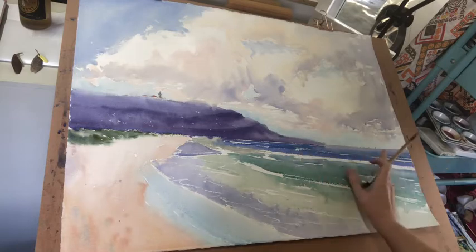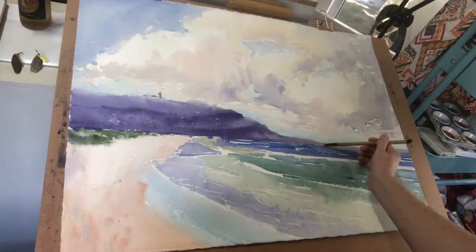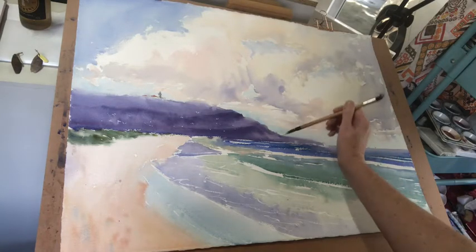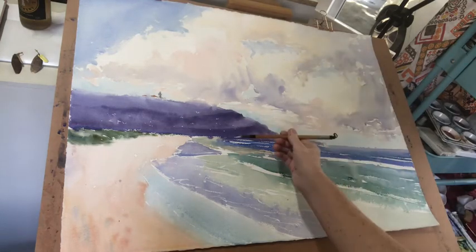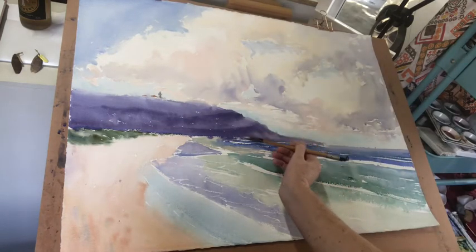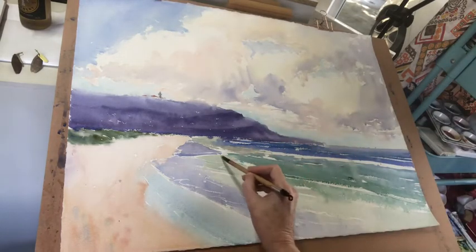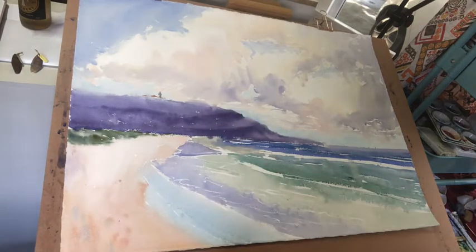Oh, I wanted to add some darker tones in there, so I'll make sure I don't bring white in there. Here, where it touches the rocks, we can just have a little bit so it looks like it's hitting the rock and splashing up, as water does. So this is a reflection of the headland just on damp sand.